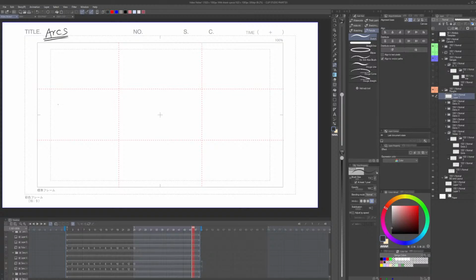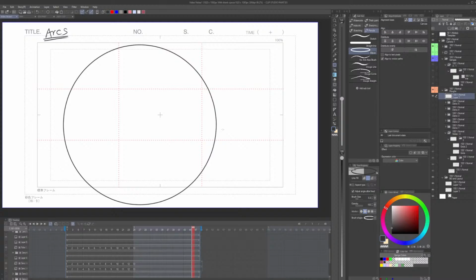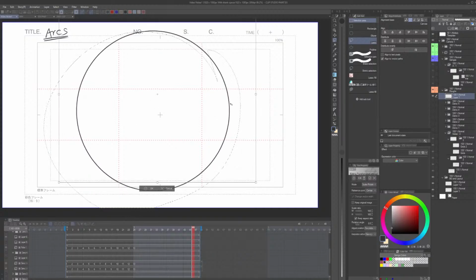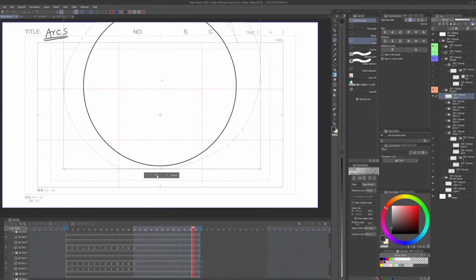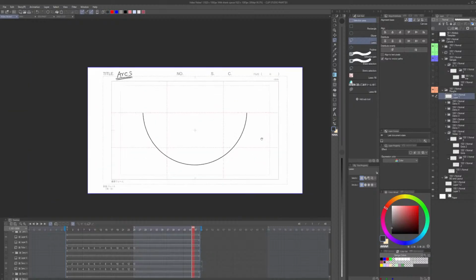In most action, if we create this character, I don't know if I could do a perfect circle, but at the very least, I could do something like this. And there we go.